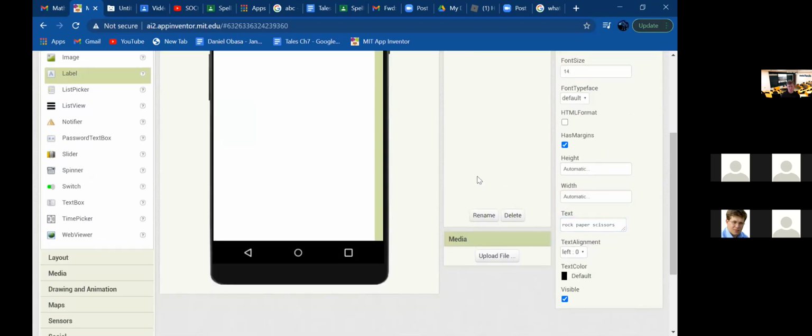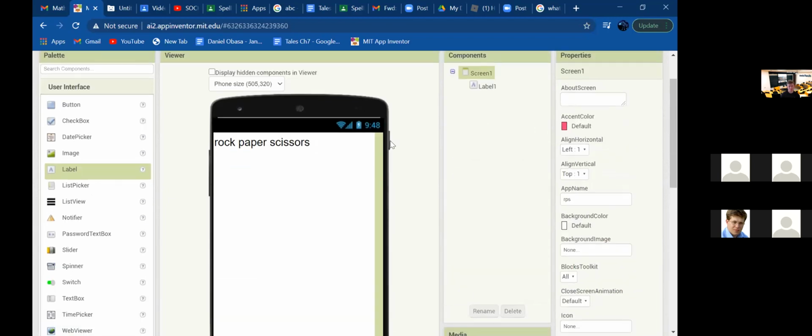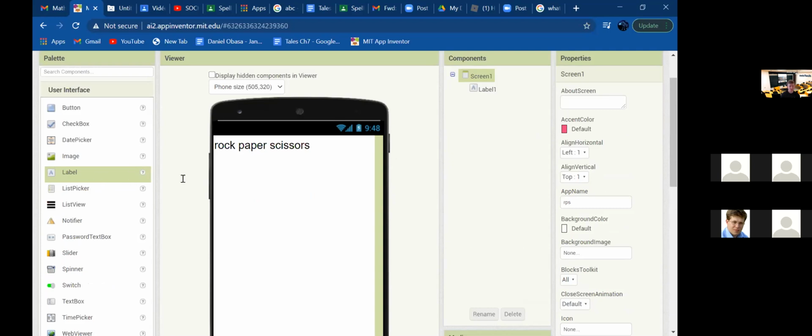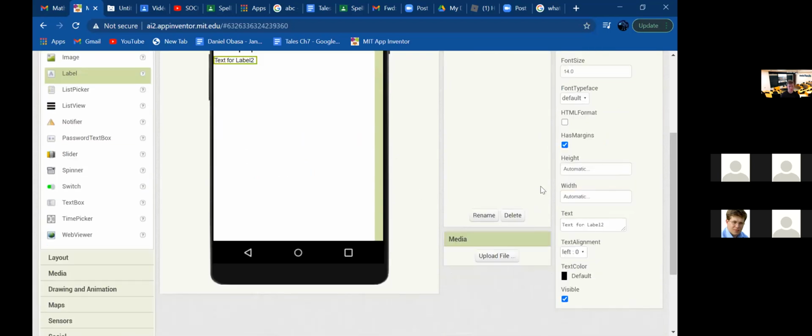Click enter. There you go. Okay, make that like 25 or something. There you go. Now to center it, remember you do, oh yeah, okay. Sure, just do that.